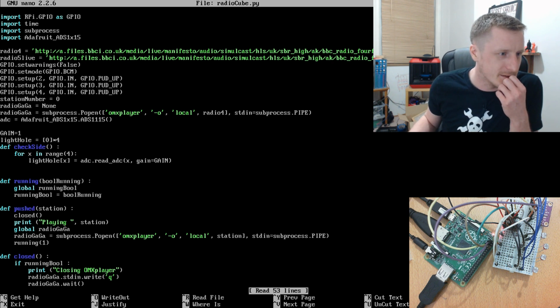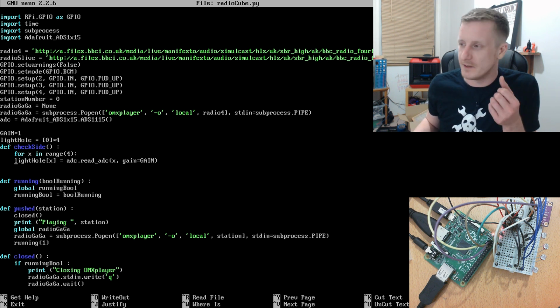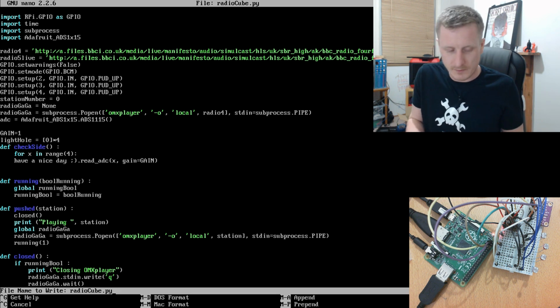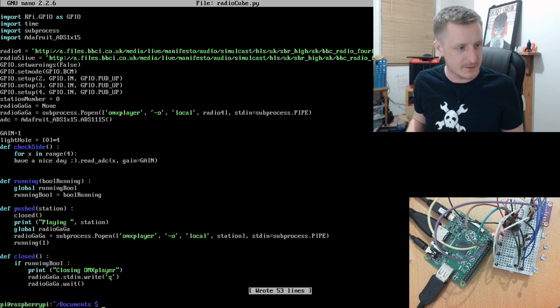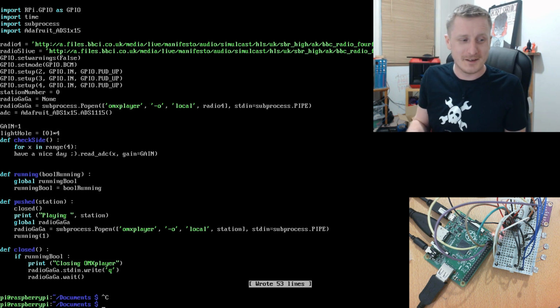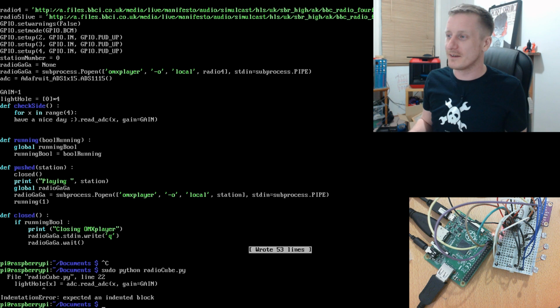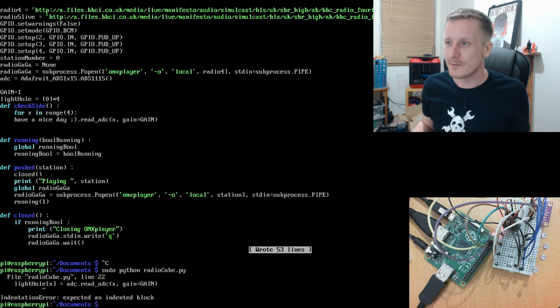Oh, it's because I didn't exit, did I? So there's something in check side. That appears to be right to me, does it not? To everyone else? 2 tabs in there. Does the for loop not need a tabbed section there, or is that fine? Okay, let's just write it out and exit. I've just controlled C just in case it was still running. So there's another problem. So that fixed that last one. Thank you. I appreciate that. Can you not see the errors there?